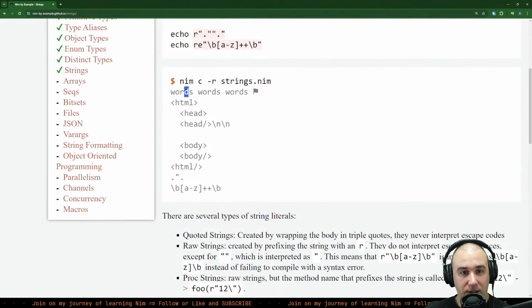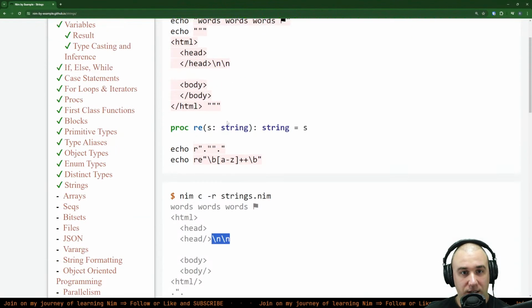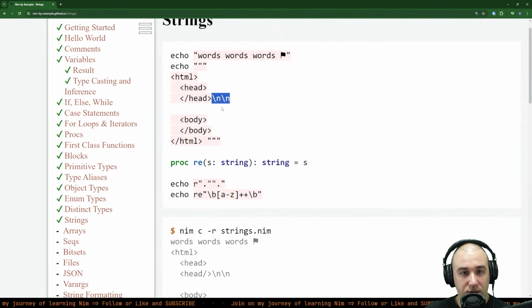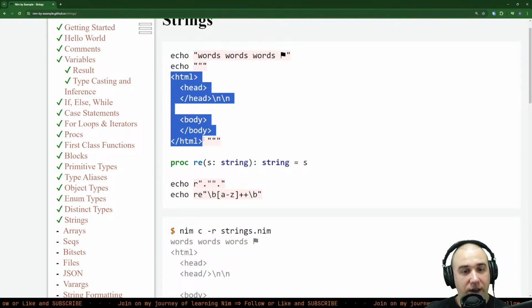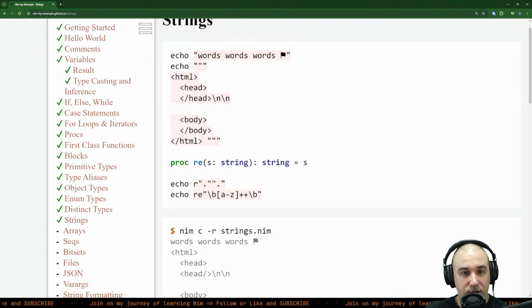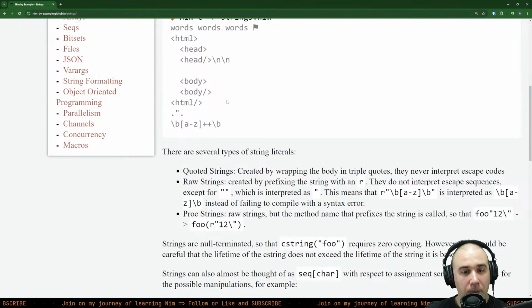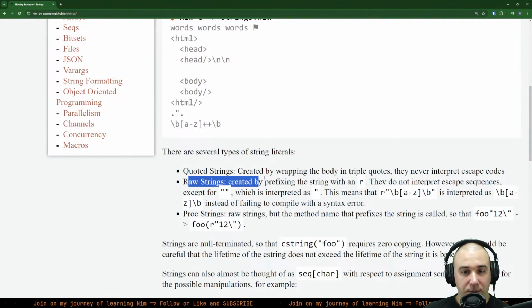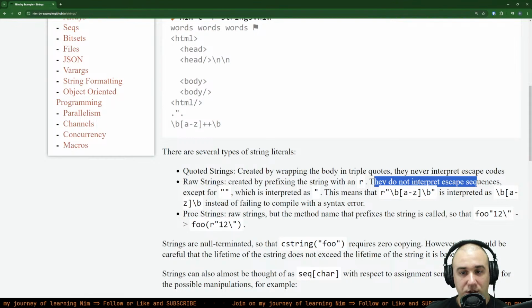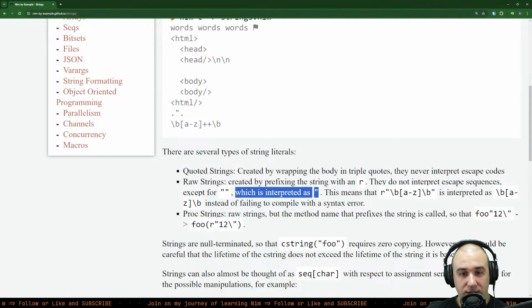Oh yeah, because look at that. This just printed /n/n. And here also, I mean, /n. Okay. So we can easily put in HTML and other fancy stuff and nothing's going to get escaped. Raw strings created by prefixing the string with an R. They do not interpret escape sequences except for the quote itself, which is interpreted as single quote.